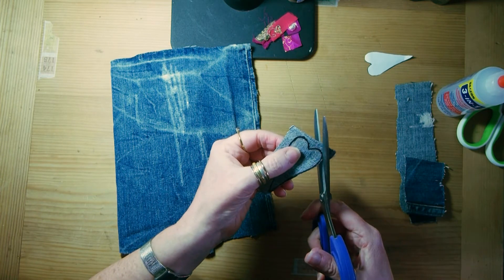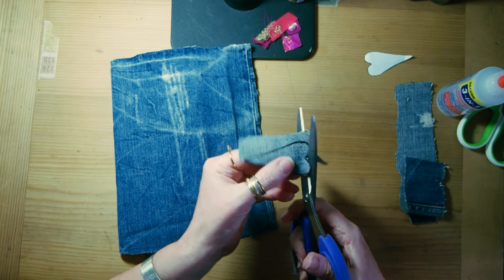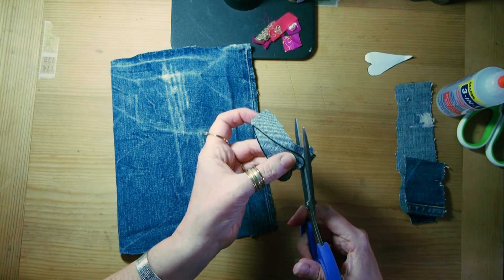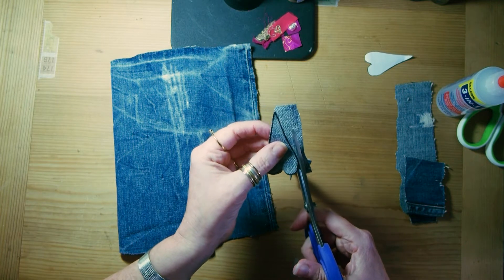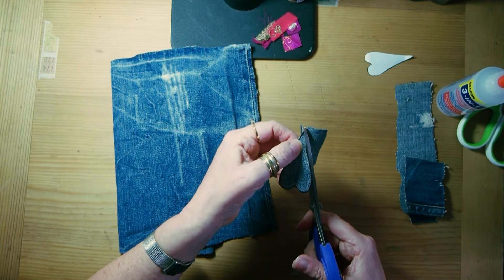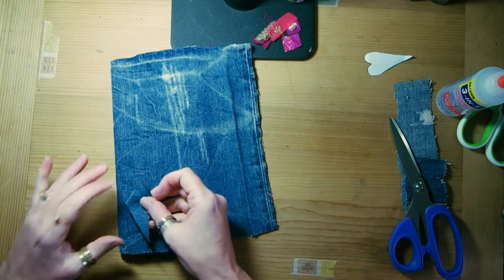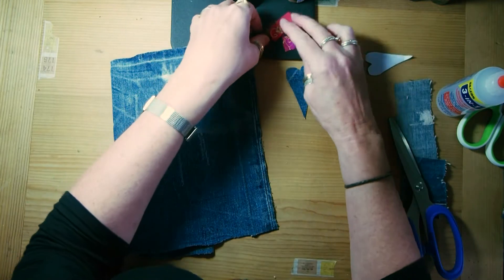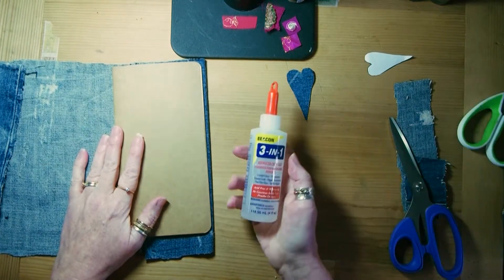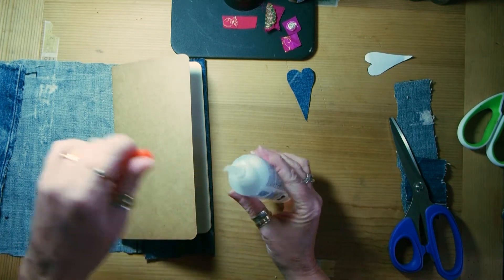I'm going to cover this up anyway with little bits of fragments of material. Any old clothing that you haven't got around to taking to the charity shop — or maybe you've got some scraps. I was really lucky that I had bought some beautiful sari scraps from a shop on Etsy — I can't remember the name right now but I will put it underneath the video. I'll be arranging all these scraps on it, but let's stick this first — I'm going to use the three-in-one glue.